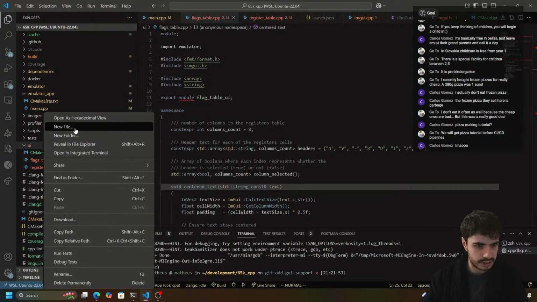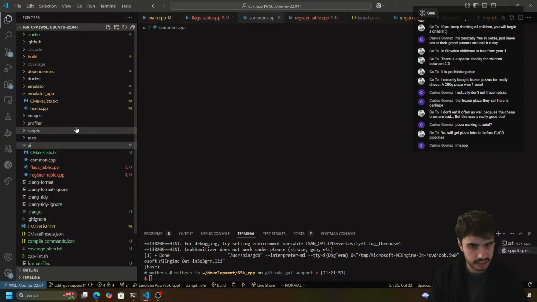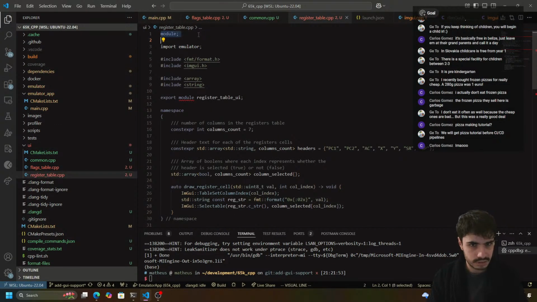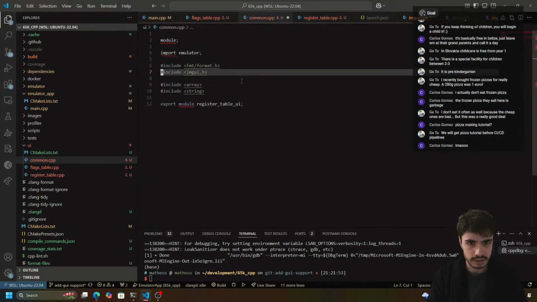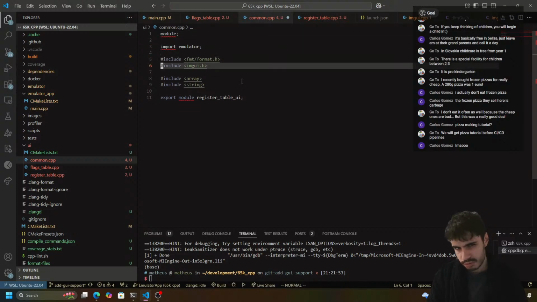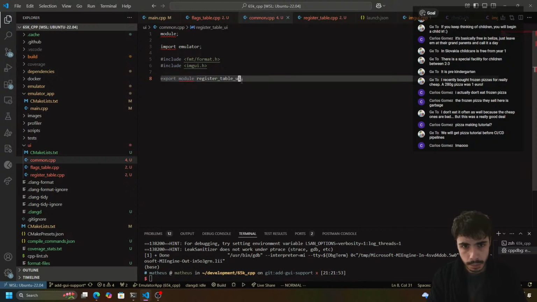file here for UI. So common functionality.cpp, I guess. We are basically going to copy this, import emulator. So common, we have that. Do we want FMT? Probably. Do we want ImGui for sure? Do we want these two? I'm not sure.